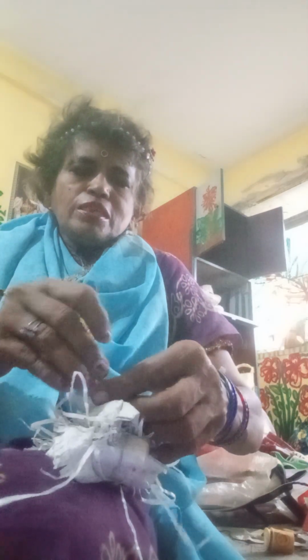You have to use the string over there. Remember, stronger than I am. You have to cut them to tie up to the end. So tie up both. Two times you have to tie up.